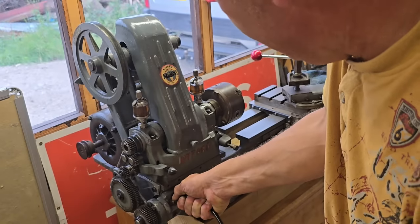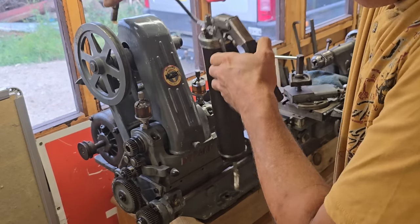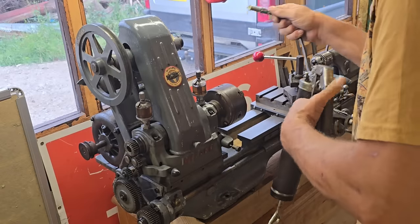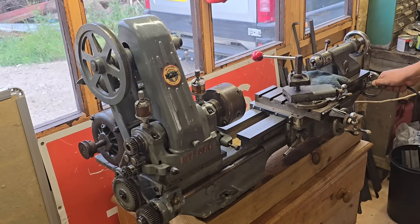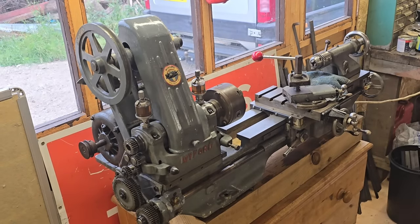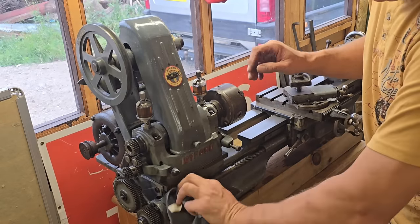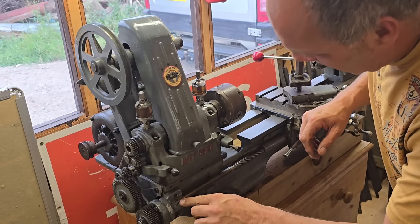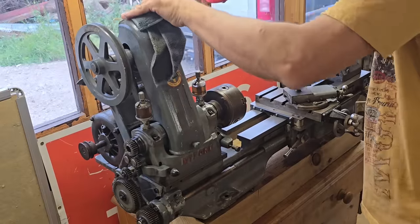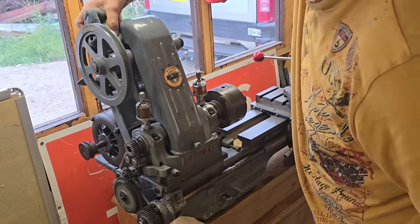And pump some grease into these nipples. I will wipe this excess. I think this grease gun has got too big a head on it for them little nipples. Maybe I need to get a grease gun with a smaller nipple. Look at all that stuff for any metal chips to stick to. So we'll wipe all that excess. Oh, it's pushed the ball in, so I think that has done something. Yeah, I think that's got some in there. They're tiny little nipples. They probably won't take a lot.